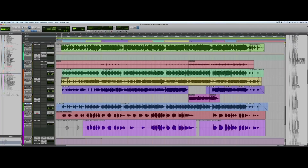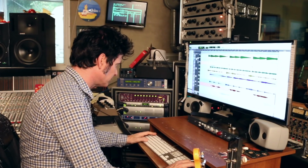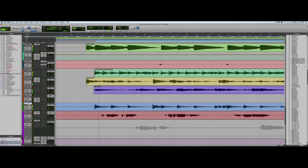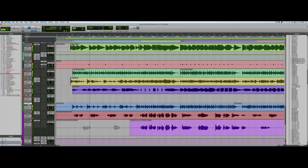Now the upright is actually my piano when it used to be in the old studio, believe it or not. Just all that bleed.